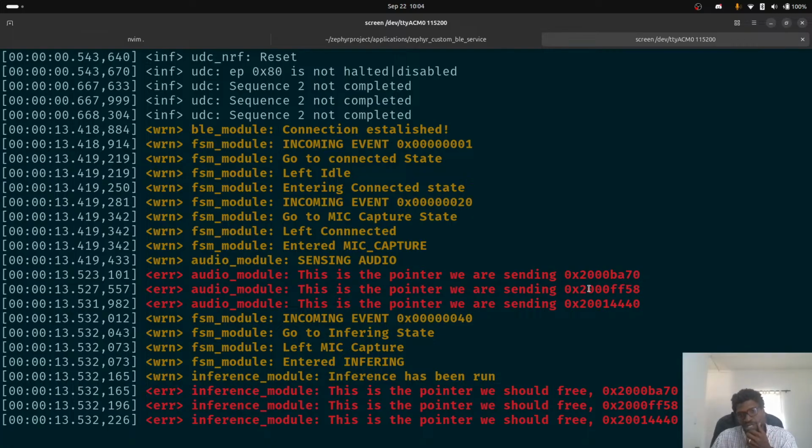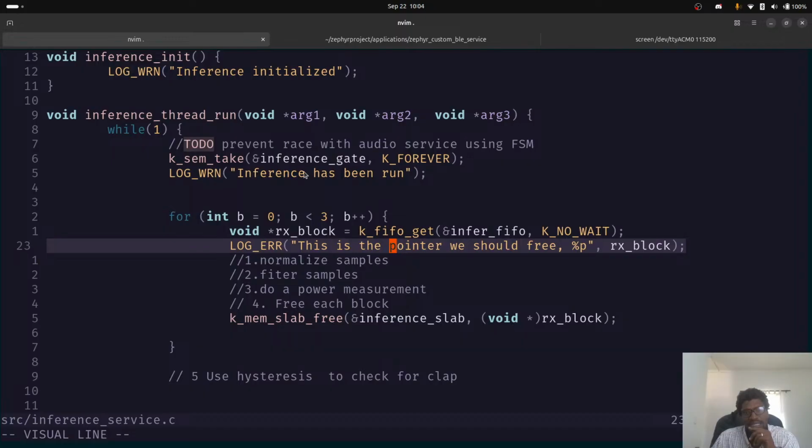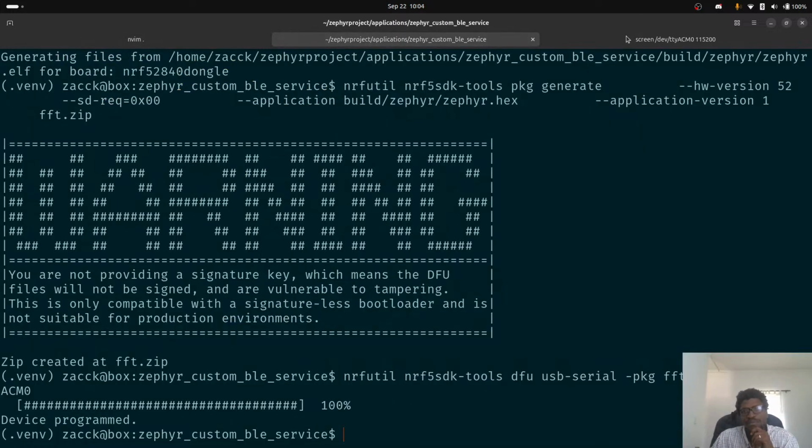This is good. These are good pointers. That's fine. When we enter inference, and it says inference has been run, it runs this line. Why do we never see this? This is a problem. Why do we never see that?